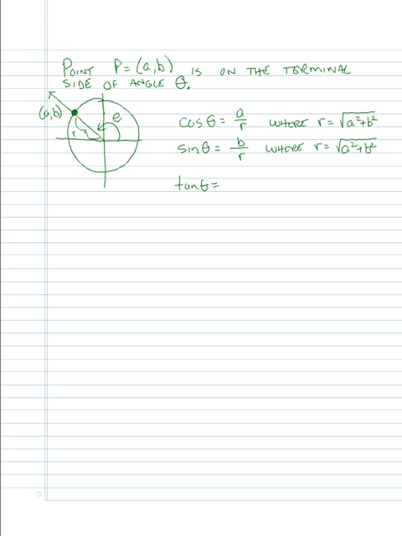Now, after we have that, if we wanted to know the tangent of theta, don't try to memorize a formula. We've already got one. The tangent of theta is the sine of theta divided by the cosine of theta. Now, we could come up with a formula and find out that that's actually B over A. But that's too much for us to try to memorize. Let's just remember how we calculate tangent generally.